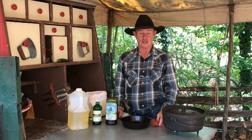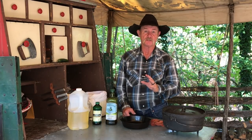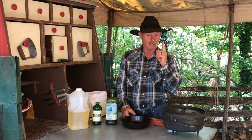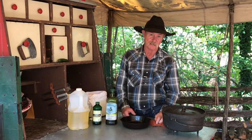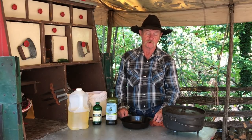I know what season it is. It is the season to season, year-round. If you're using cast iron, and I hope you are because it is the best thing to cook out of in the entire world, you need to clean it properly, dry it out good, heat it up, and season it every time you use it. Every time. Not once a week, not once a month, but every time you get finished with a meal.